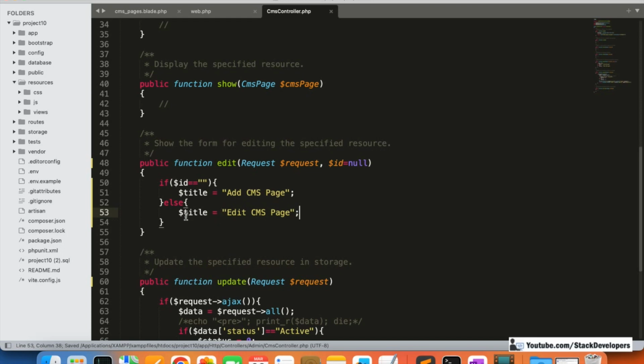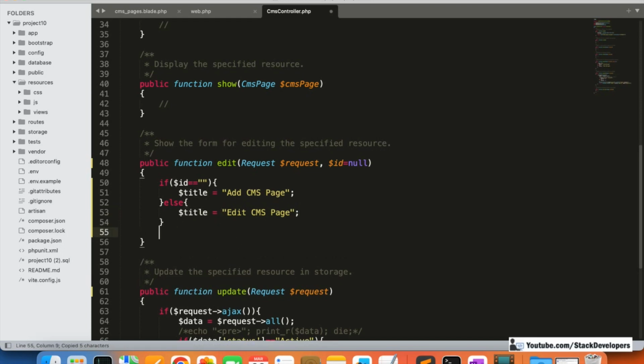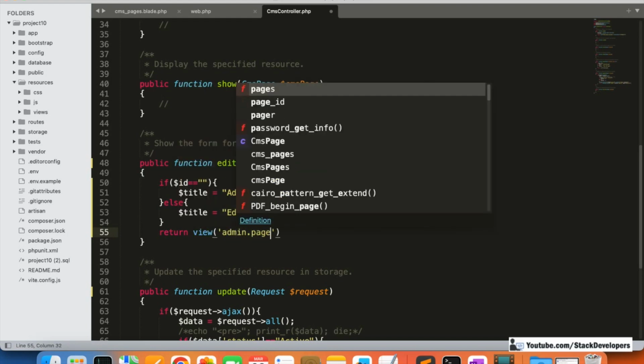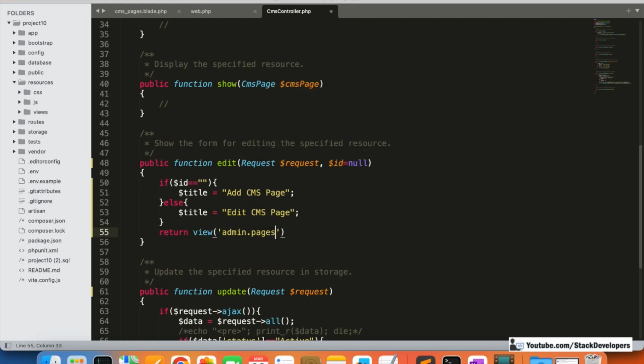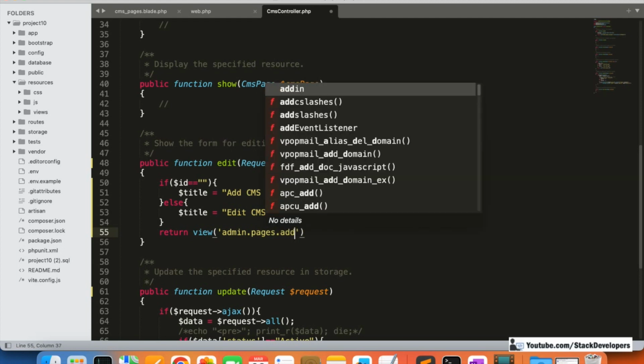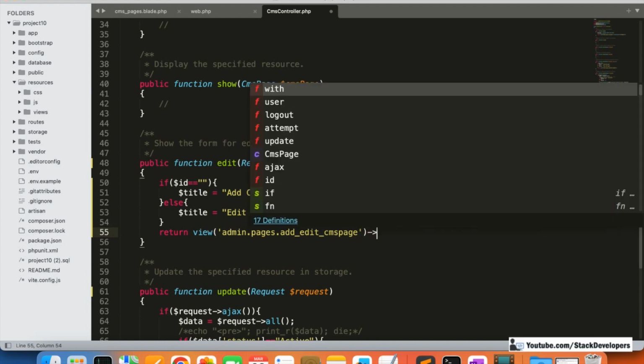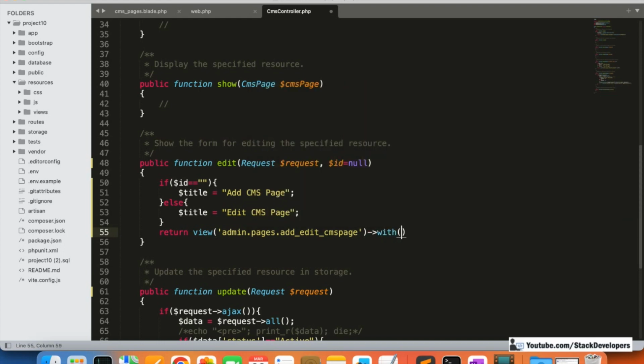This title we are going to return with view, under admin, under pages. Under that we are going to create the new blade file, add_edit_cms_page, like this. And we are going to return this title to that page.